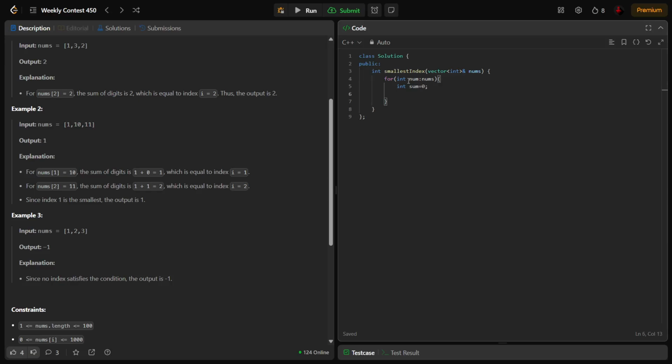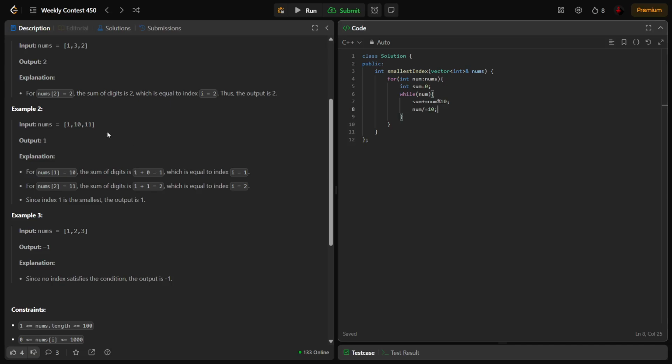Basically we're counting the sum of the digits of this particular num. While num, sum plus equals num modulo 10. Let's say 10 modulo 10 is 0, so we got this digit, and then we divide num by 10, num divided by equals 10.